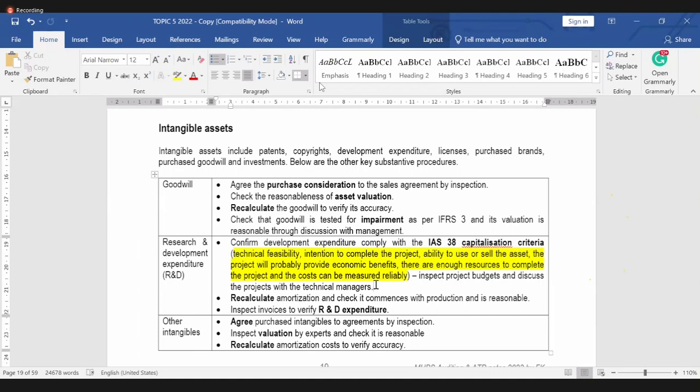Others are internally developed through R&D, research and development. Now, if they are through research and development, IAS 38 requires that we expense the research costs. Research expenses are expensed. So as an auditor, you're going to, one, get the invoices for those research costs, confirm the amounts, and the amounts that have been taken to the profit or loss amounts expensed, are they the same as the ones on the invoices? So you are inspecting the invoices to verify the R&D expenditure, because the standard requires expensing the research costs.